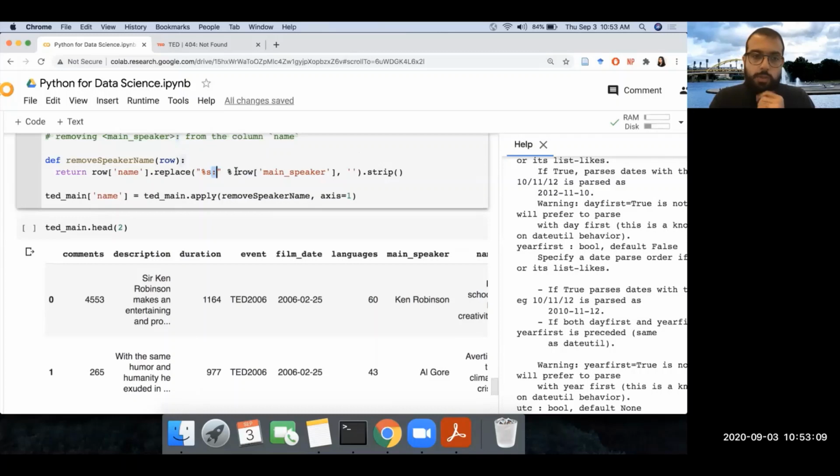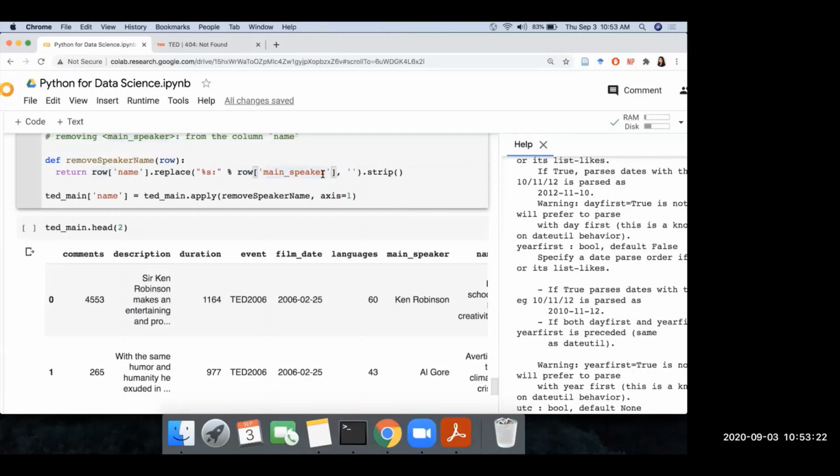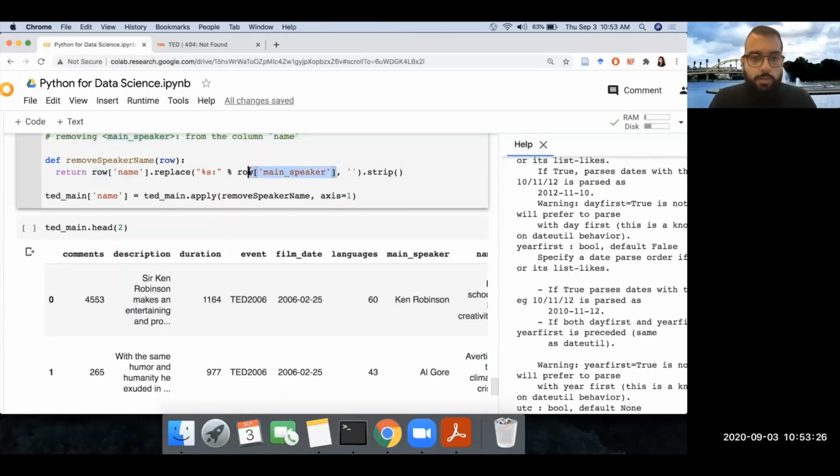So what's basically going to happen is this modulo s within the string is going to take on whatever this value is. And it's going to look for that in row name and it's going to replace it with nothing. Now I'm confused. Let me start over again. What it's going to do is look at this value and include it here.